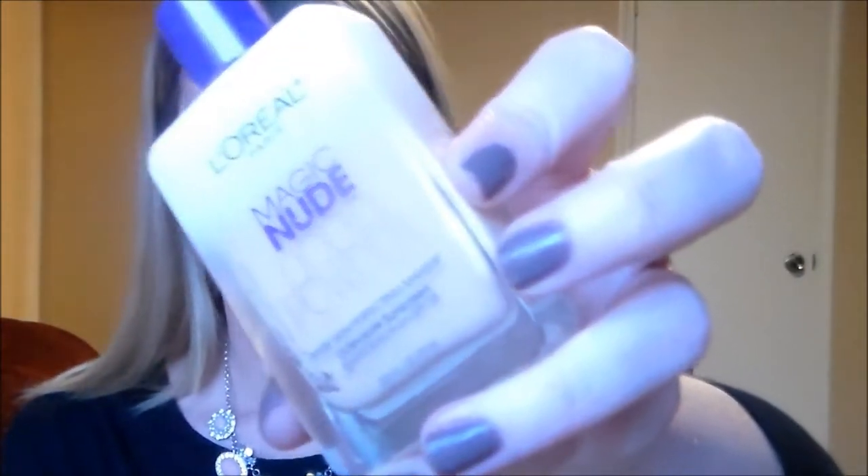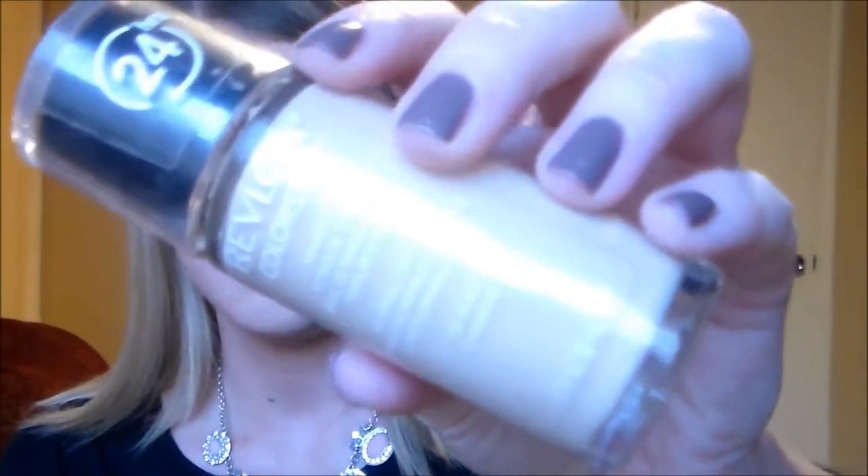Next I have another foundation — a liquid one. It's the L'Oreal Magic Nude Liquid Powder Foundation. Love this! I've talked about it before. One of my favorite foundations, so I will be repurchasing that. Another liquid foundation is the Revlon Colorstay — I believe this is the old packaging. This took me a while to go through, and I will definitely repurchase it. The only thing is it breaks me out if I use it too many days in a row, so I alternate with my True Match or save it for special occasions. It's a really good product, raved about on YouTube all the time, and I would recommend it.